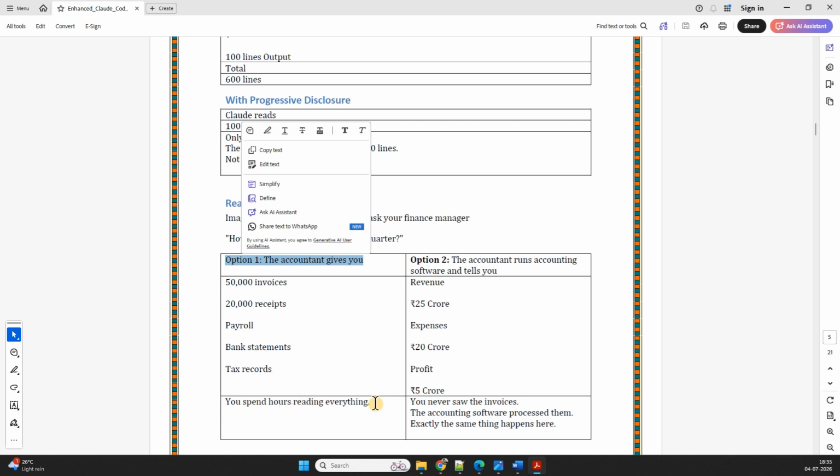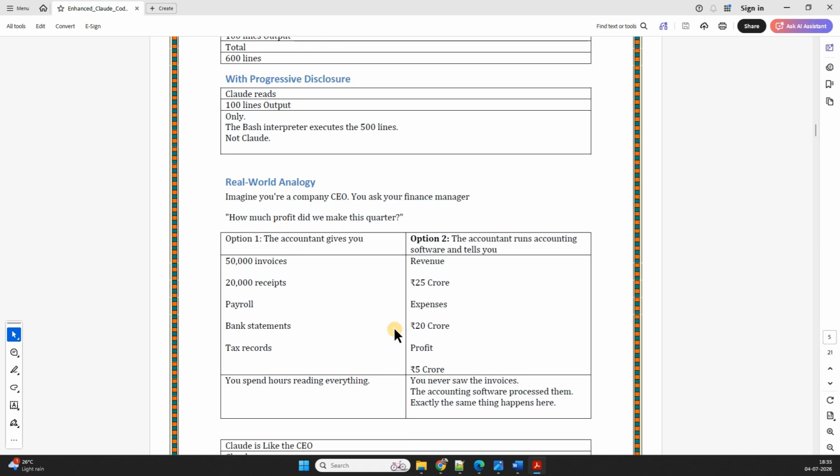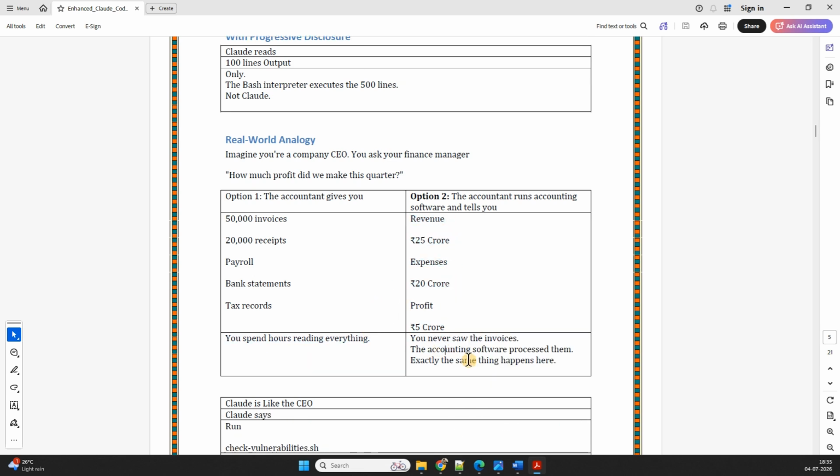You spend hours reading this to derive your quarterly profit. Instead, in option two, the accountant runs the accounting software, which is like a separate script, and comes back with: revenue is 25 crore, expenses 20 crore, profit is 5 crore. You never saw all the invoices; the accounting software processed them.